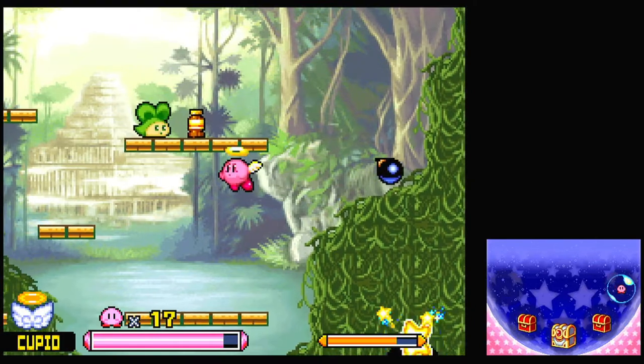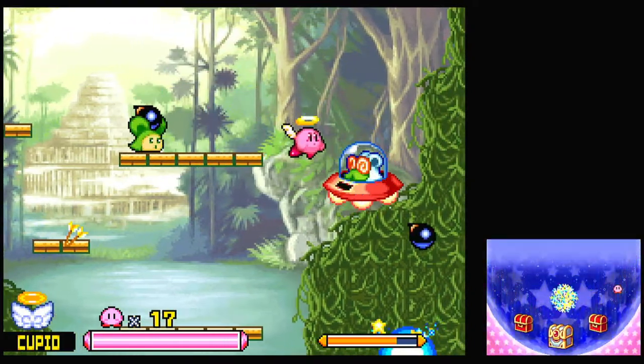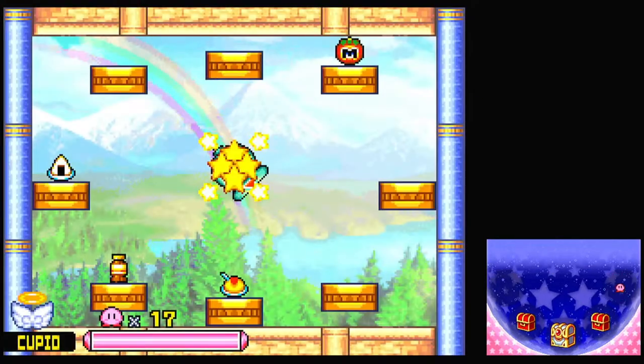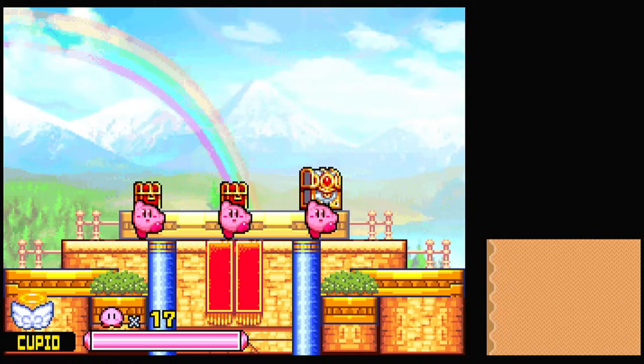We get some Kirby Cola. And I need the cola. Don't take damage, please. Alright. Oh, that is way too fast now. I don't even need it anyway. Nose. It's being weird.